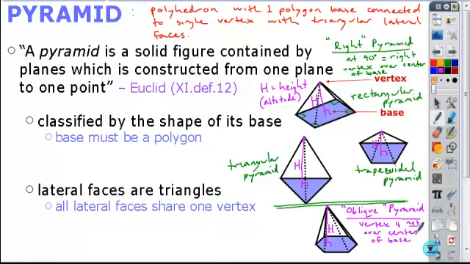The last thing, for this one, what kind of pyramid would this be based on the shape of this base? Hexagonal pyramid. Again, the name is just descriptive of what the base shape is. So the bases of these pyramids are some kind of polygon, and the name of that pyramid is determined by that base shape. And then all the lateral faces of a pyramid are triangles.